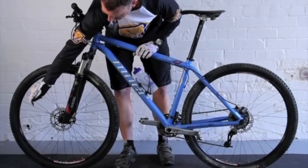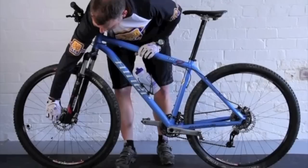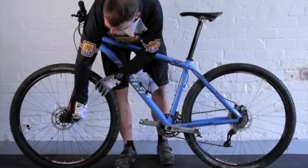From there, making sure that the brakes haven't been used and the disc isn't hot, we're just going to check that the rotor is nice and tight and also the caliper is tight and not loose.